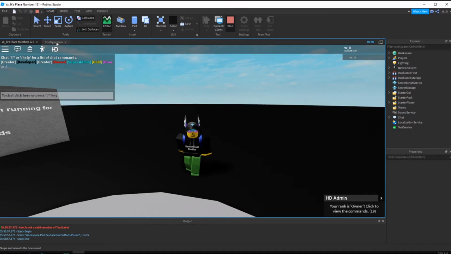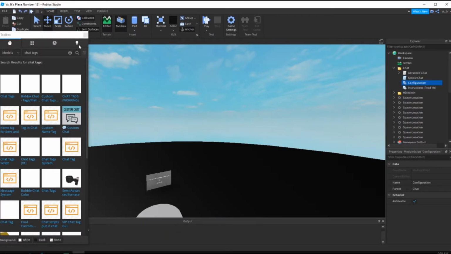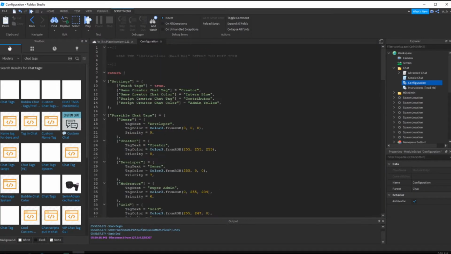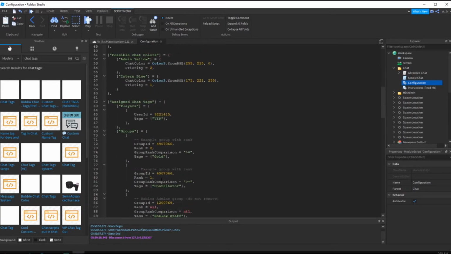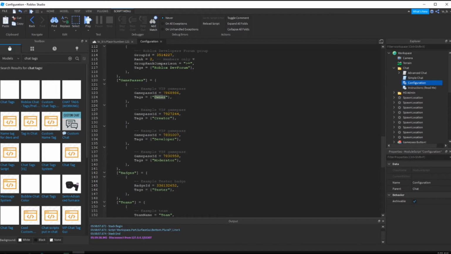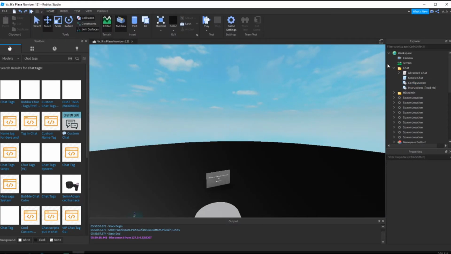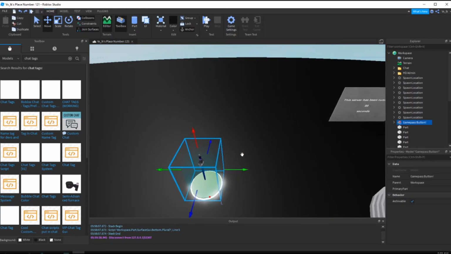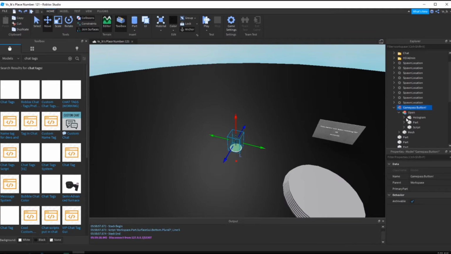So configurations. If I scroll up, you'll see all of these developer. It's kind of confusing how I did it, but you know. So game passes, you're just gonna want to set this so if someone buys the game pass, you're obviously gonna want to give them a tag. Oh, you don't have to, but it's kind of more incentive. And so that's that. And let's go Game Pass button.